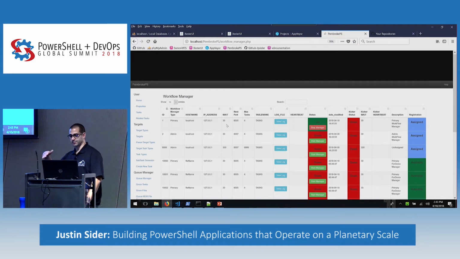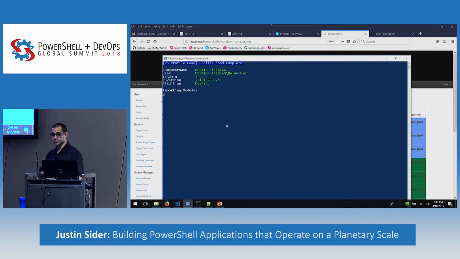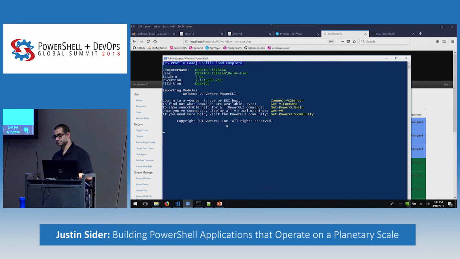Max tasks, so that's going to be how many tasks that you can perform at the same time. And that's going to be based on your system resources, right? So wherever you're deploying this thing, if you're short on memory, you may not want to run that many tasks. Smart enough to know. Yeah, and it will not run more, no.